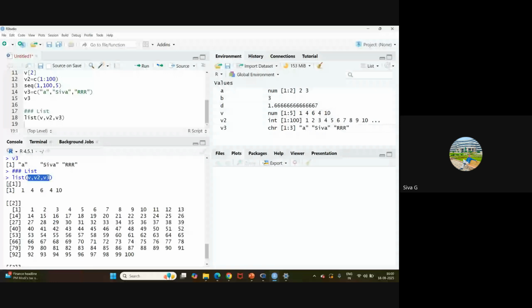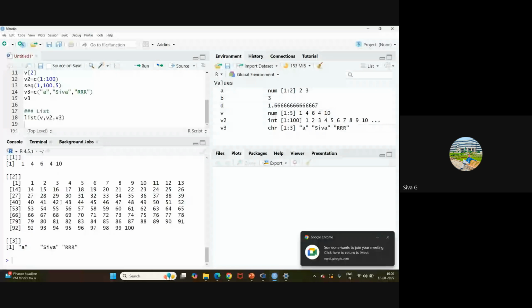See, the first list element is indicated with double square brackets. The first vector has 5 values, the second has 100 values, and the third has 3 values.